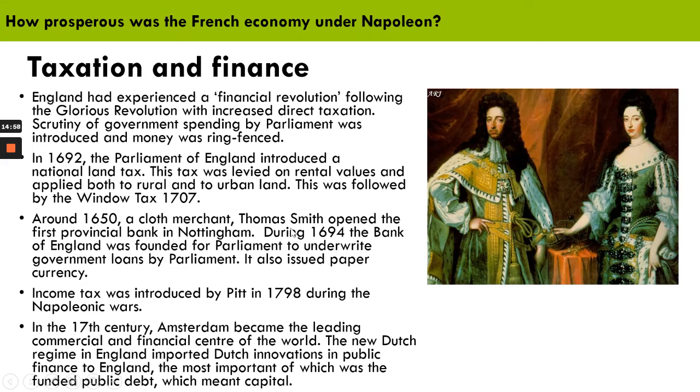And we know as well that the banking industry was at its height mainly in Amsterdam, and it was this kind of Dutch innovation of having banks organised to fund public debt that was brought over to Britain because of William III, William of Orange, and then that enabled them to have a ready means of funding the government, but also for allowing entrepreneurs to raise money for investment in things like industry.